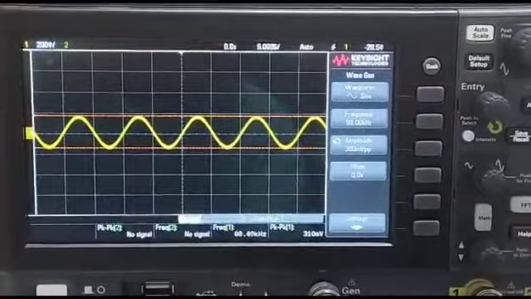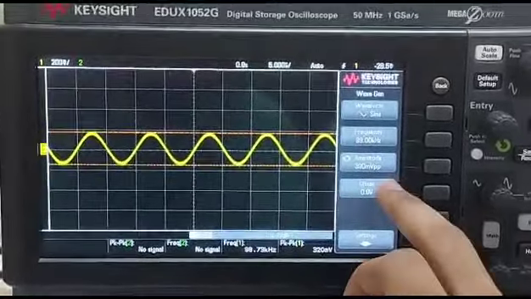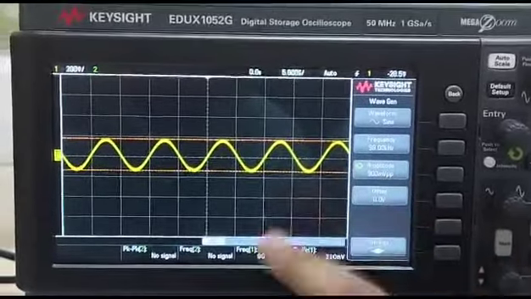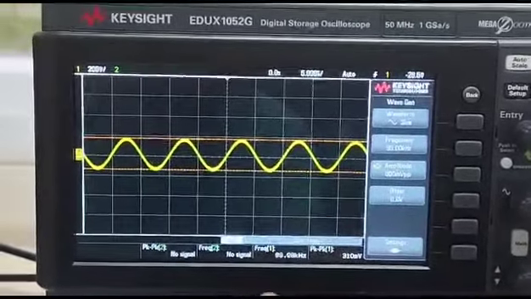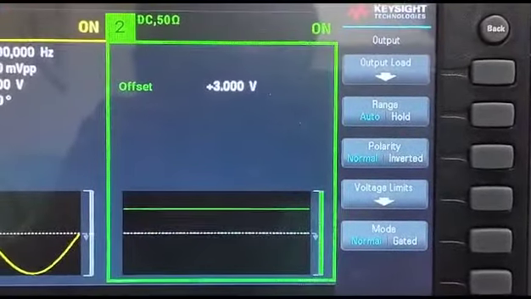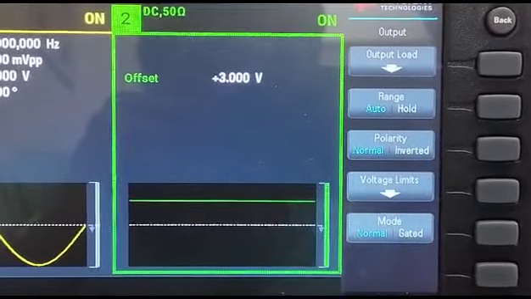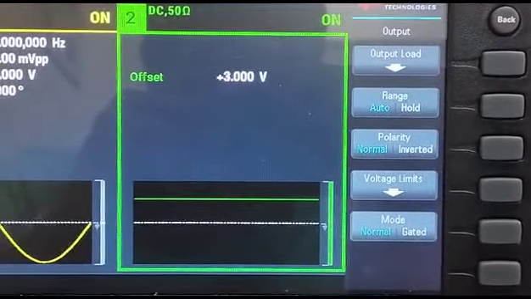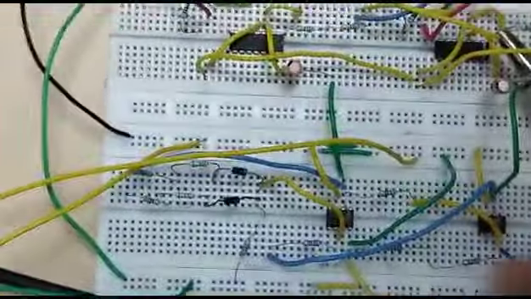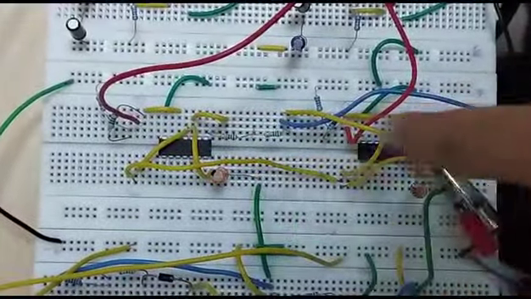For the mixer circuit, this is the input voltage that is given at the source. It has an amplitude of 300 mV and a frequency of 99 kHz, roughly shown here. This is the V bias given at the gate of the MOSFET for the switch. The circuit is as follows. This is our oscillator. This is the MOSFET switch part.